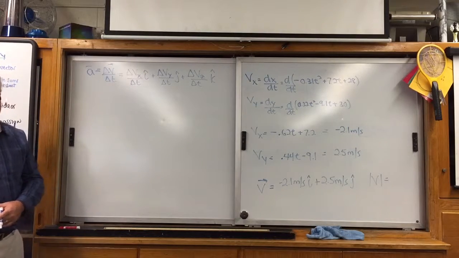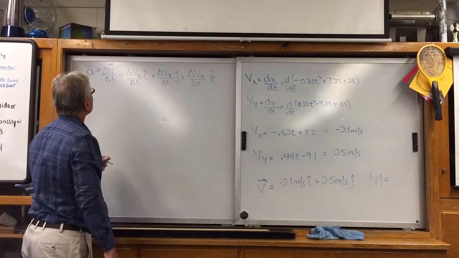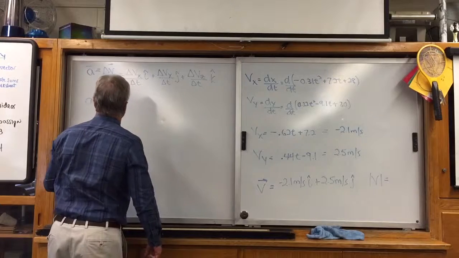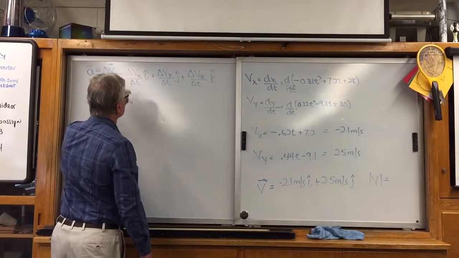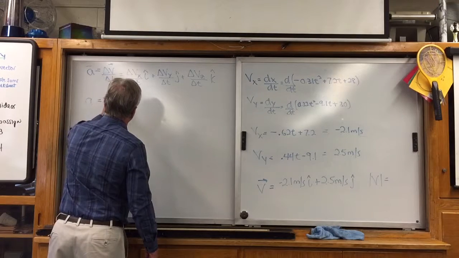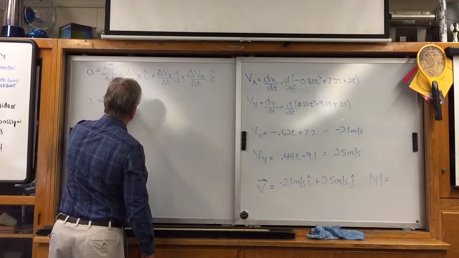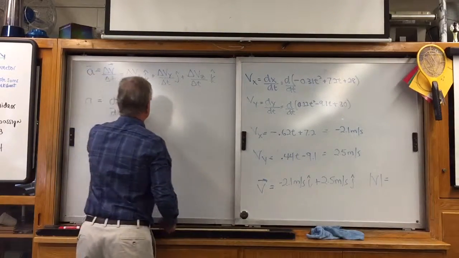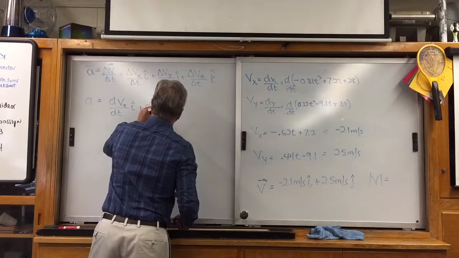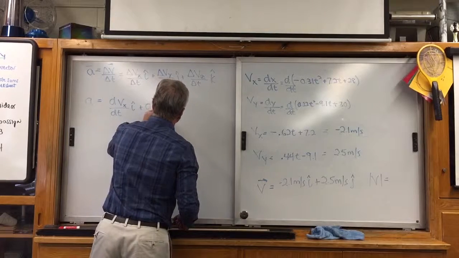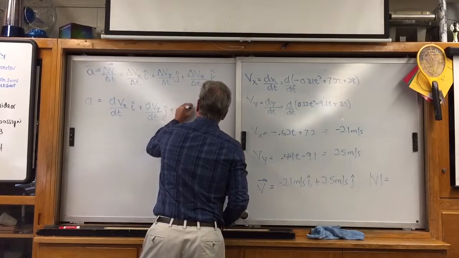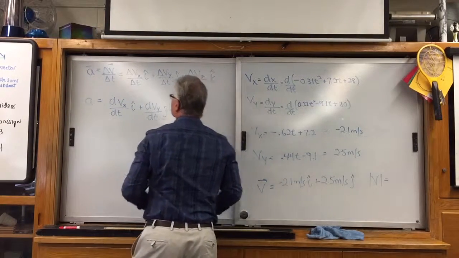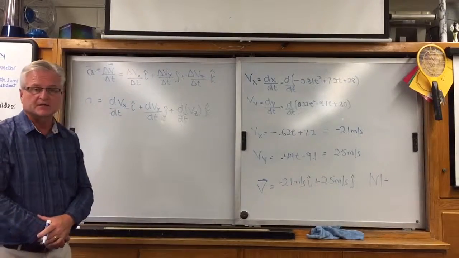So if we take a look through there, we've got this piece, this piece, this piece. Now let's take a look at the instantaneous acceleration. What we could do is replace this with the derivative of the velocity in the x direction, dt, that's in the i. And instead of saying the change in velocity in the y direction, we could say d v sub y dt. That's in the j. And then here we have d v in the z dt, and that's going to be in our k direction. So now we have a nice little formula for the instantaneous acceleration as well.